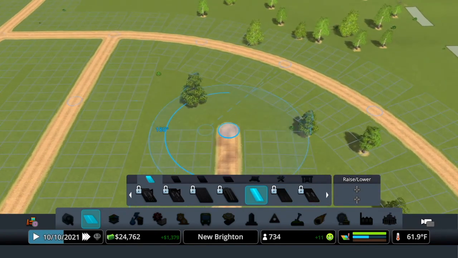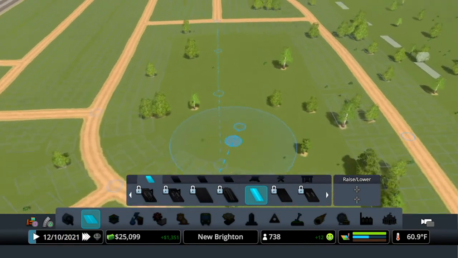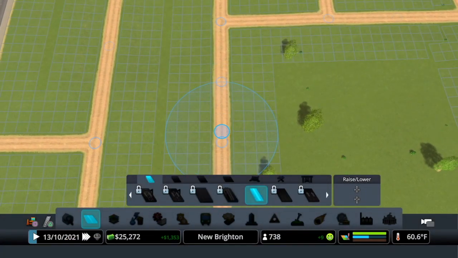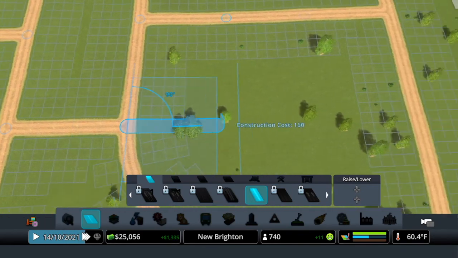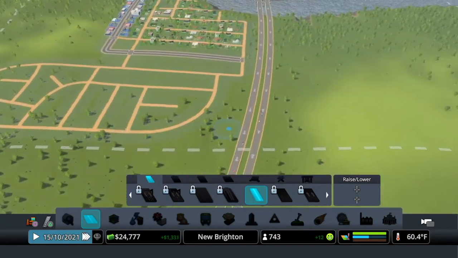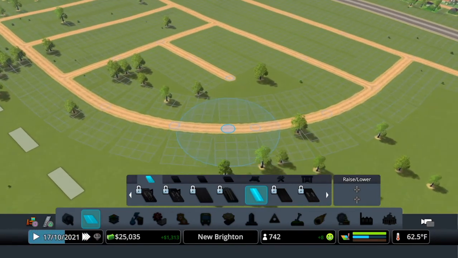So right now I'm just drawing in some random different looks here. Trying to keep it a little more loose. I think in this area I might do a little bit of grids inside the middle here. And just do something like that. Off of the back here we could do some kind of cul-de-sac. Maybe from right about here.